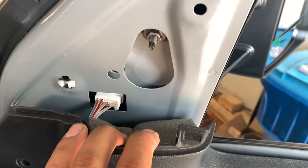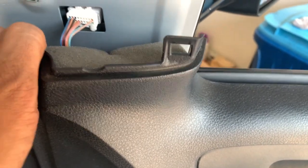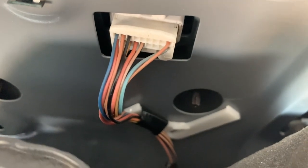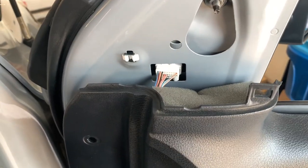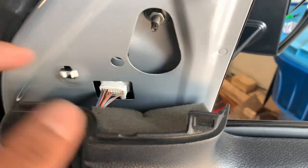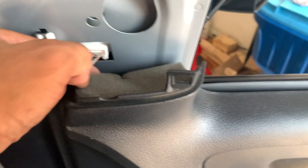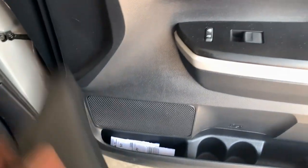This installation is really simple because it's plug and play. This is your harness right here which just pops out, and there are only three nuts that need to be removed — this one here, right down at the bottom, and down here. The inside part is pretty flexible so you can access those bolts. I use a magnet to make sure the bolt doesn't fall down into the panel. Straightforward plug and play — this side is already done and just needs the cover piece slapped on.